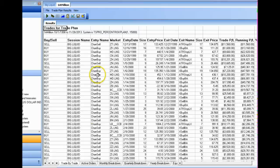And we can see all the different trades here. We've got the buy stop, and here's the average true range stop loss, which would be the 2N stop on that particular trade in cattle. And you can see we've got every single trade that's been completed with the strategy, along with the number of contracts traded as well, which would be this column size. So this first trade here, December 13, 1999, we traded 17 live cattle contracts. That's the symbol ZT with the data that I use.